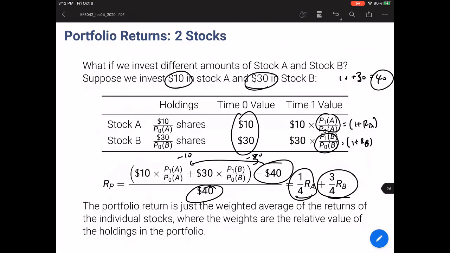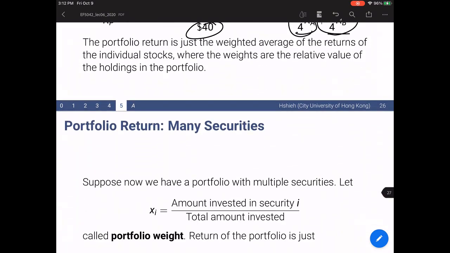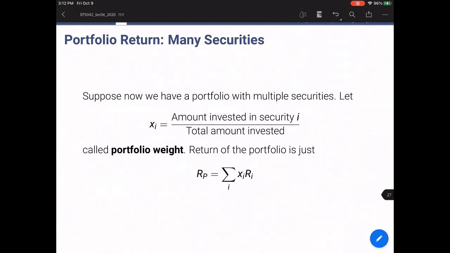So just to summarize what I just showed you, we can take the general case in which we have a portfolio of multiple securities. It can be stocks, it can be bonds, whatever, but for our case, let's just think about stocks. Our portfolio weight is therefore simply the amount invested in security i divided by the total amount of investment you're committing to the portfolio. So the return of the portfolio is simply the weighted average return given our initial weights at time 0. Okay?